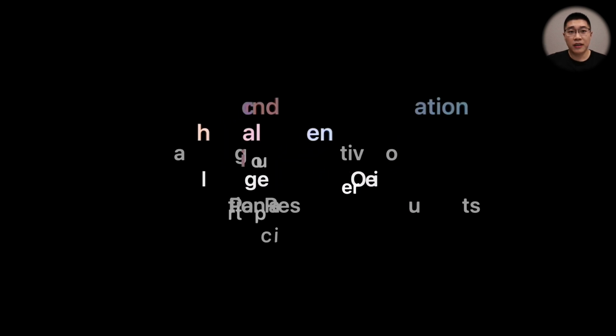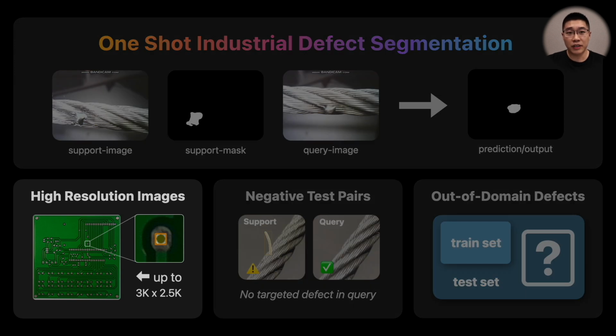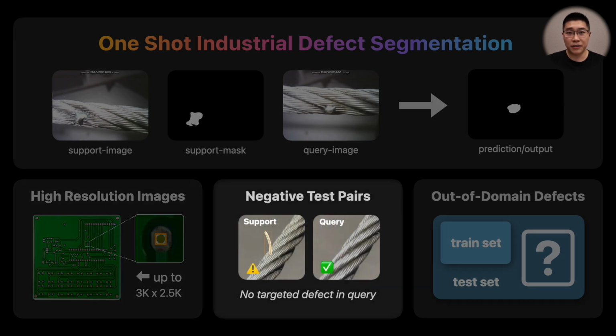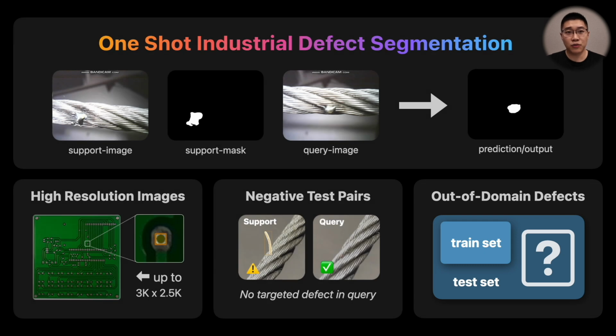As a consequence, this challenge aims to address the data imbalance problem based on reference learning with visual prompts under a one-shot setting. To keep things practical, we are testing the solutions not just on defects from training sets, but more importantly, on images with higher resolution, where the defects could be really small and easy to overlook, and negative pairs, where the query image may not have the targeted defect, just as the most frequent case in production lines, and even harder, on out-of-domain defects that never appear in the training set. All of these capabilities are crucial for a pipeline to learn and scale in real cases.